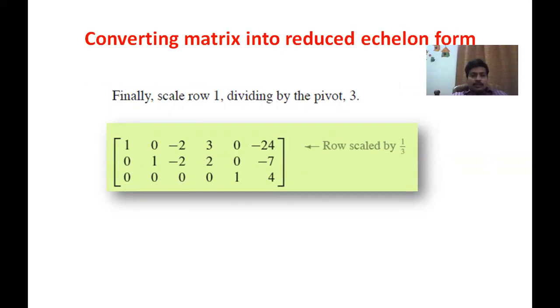So these two are zeros. All the other entries are zeros here, all the other entries are zeros, and all the other entries are zeros here also. So columns 1, 3, 5 are the pivot columns. These 3 are the pivot positions. Now it is in reduced echelon form.